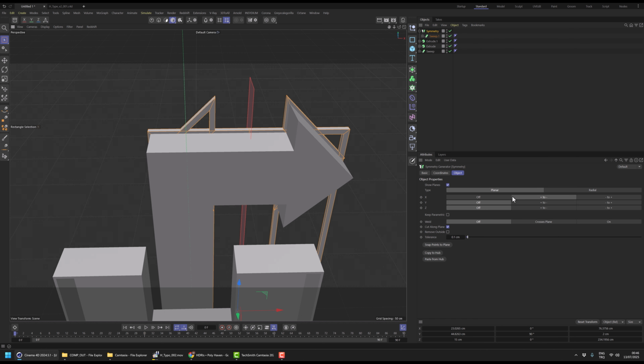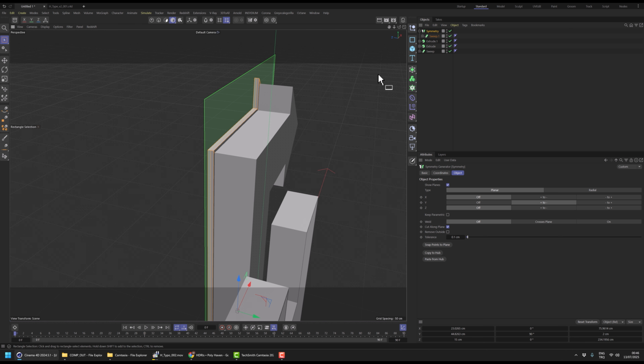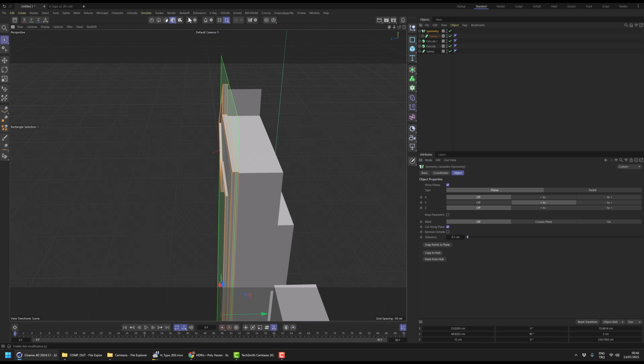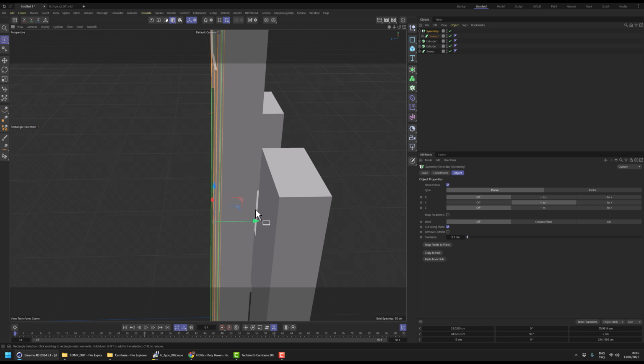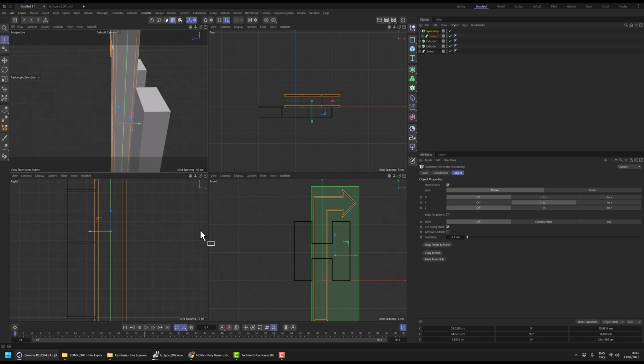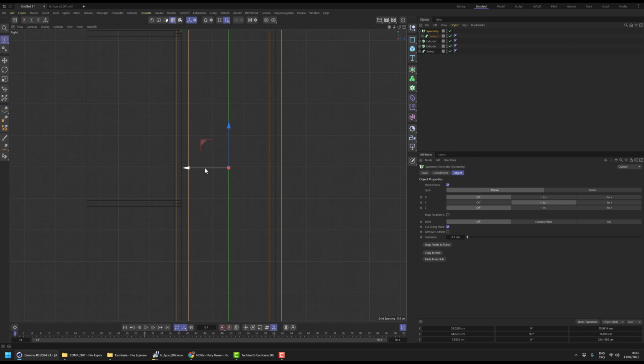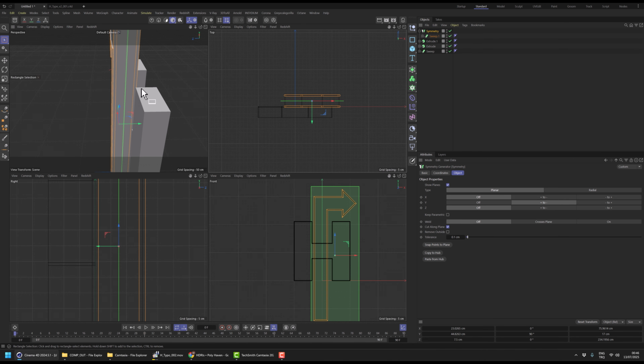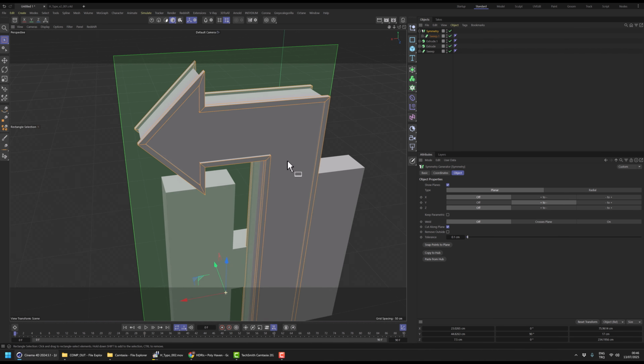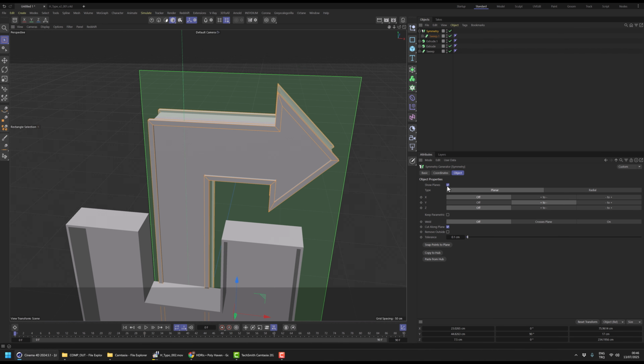I'm going to change its axis to Y, and with pressing L or pressing enable axis, I can move my axis in 7.5, and we can disable our show plane.